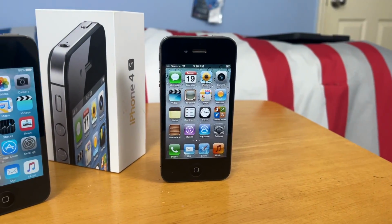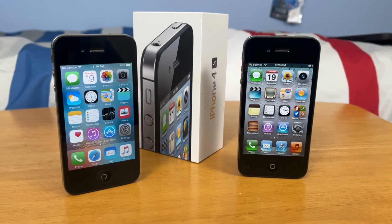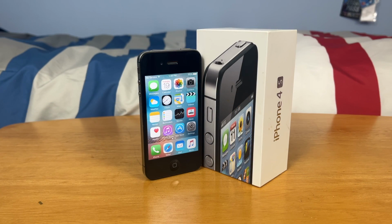As many of you may know, the iPhone 4S was one of the most popular iPhones ever. Its most notable upgrade was probably the 4G LTE capabilities. It was the first iPhone to support 4G data. It also was the first iPhone with an 8 megapixel camera that supported 1080p recording. Not only that, but it was the first iPhone to have a dual-core CPU over a single-core CPU in all the other iPhones, and it was the first one to support Siri.